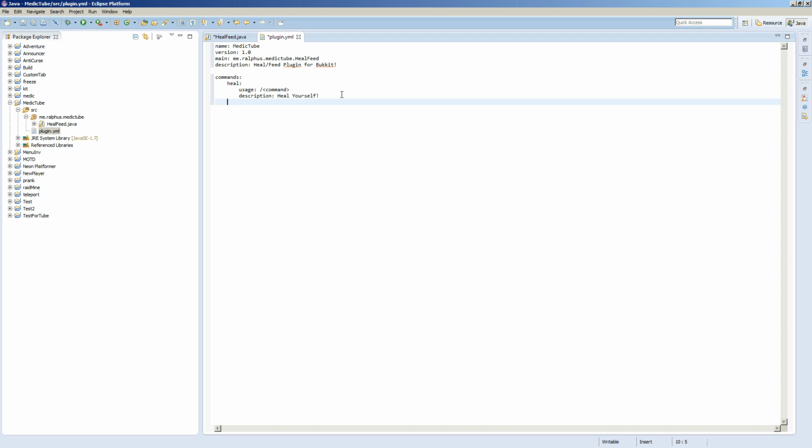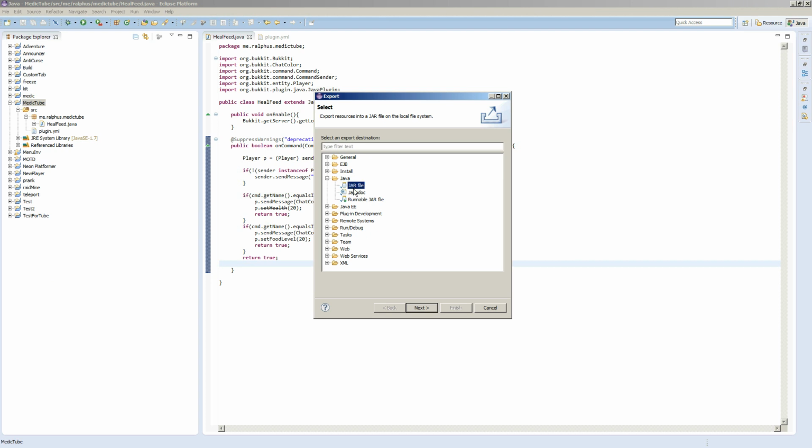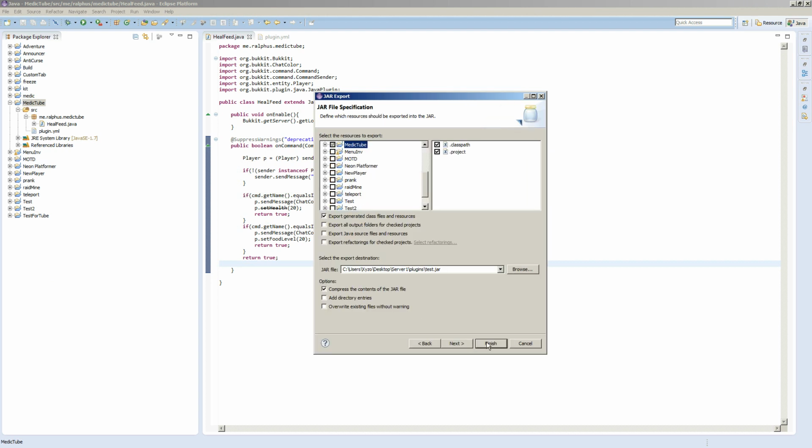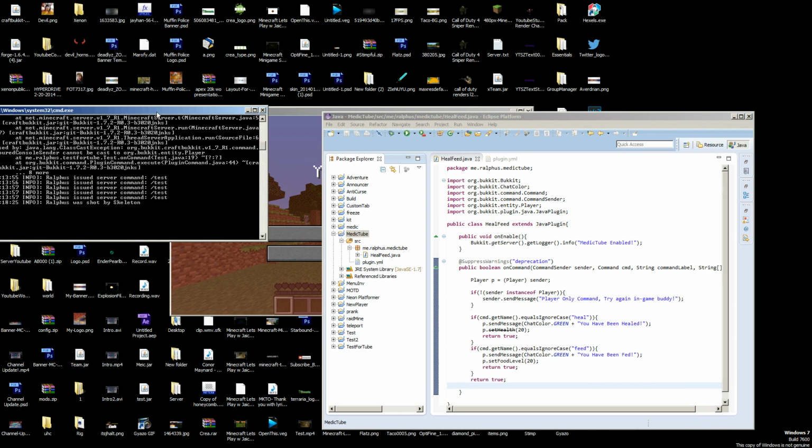Boom, boom, feed, and feed. Control S, right click, export. We're going to export it to the same location that we put our test in, but we're going to edit the name as MedicTube.